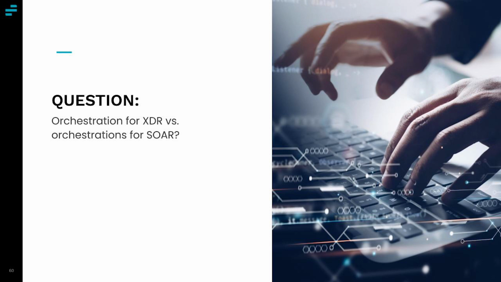So that is another differentiating factor between open XDR and SOAR itself. There is, like I said, a very thin dotted line in the capabilities, but when you dive deeper into the details, there are a lot of differences between them, including, going back to the beginning, the content as well.